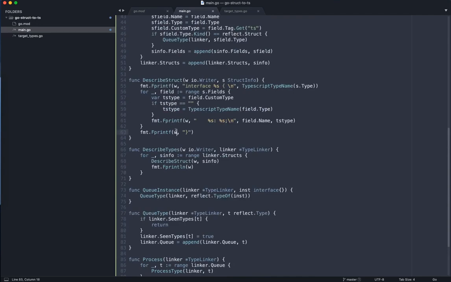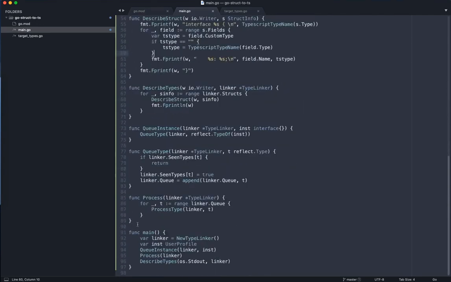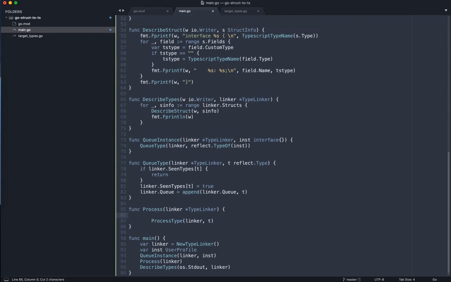So I'm not sure if we did not process the queue or what, but I don't like how this works. So let's do it a more stupid way.